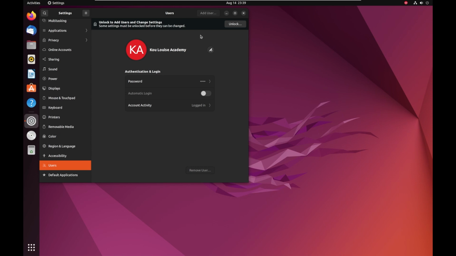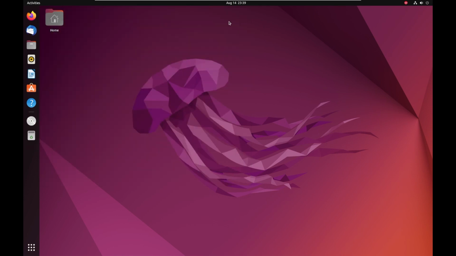Such a user will use the graphical user interface more than the command line interface. So it's good to just have an idea of where things are and where to find them and how to use them. So I'll click the X to just close out of the settings.